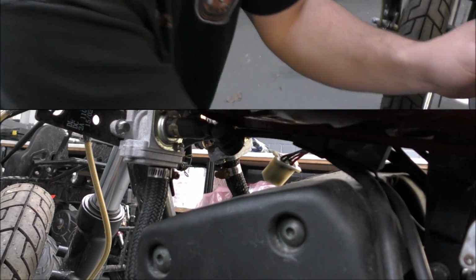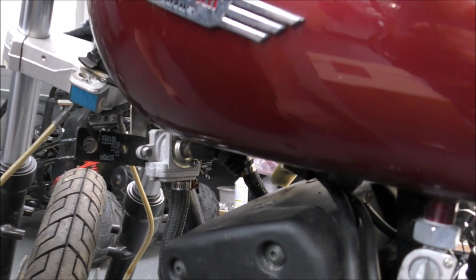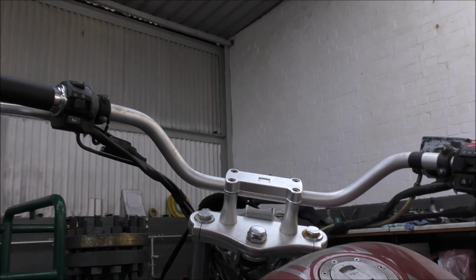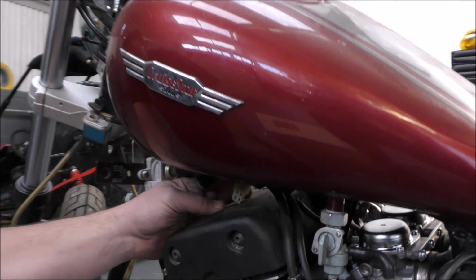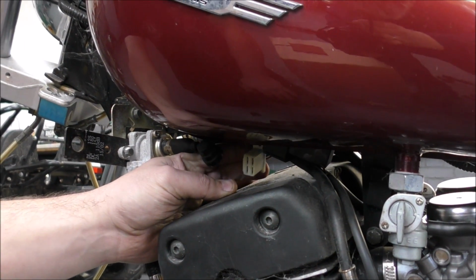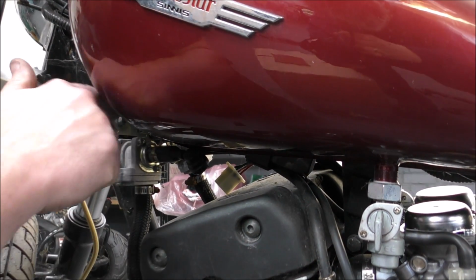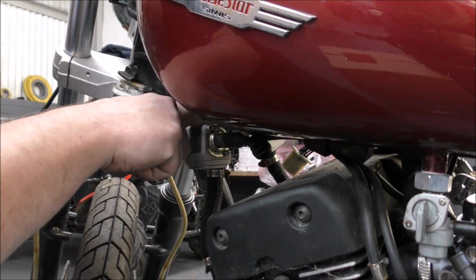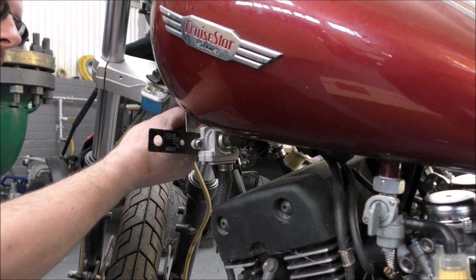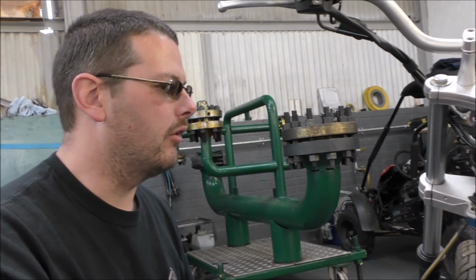Okay. As far as starting this, we can't just put a key in and turn it because, why Mark? Simply because there isn't any ignition. No, there's no barrel, no dash. All we've got is this 4-pin plug here, which I think is the one that went to the ignition. And then we've got a wire that's been bridged down here. No idea what that is. It's literally just had a bit of wire shoved in a connector. And then here we've got 2 wires, which I think would have been the horn. So we need to sort that out as well because that's shorted at the moment.